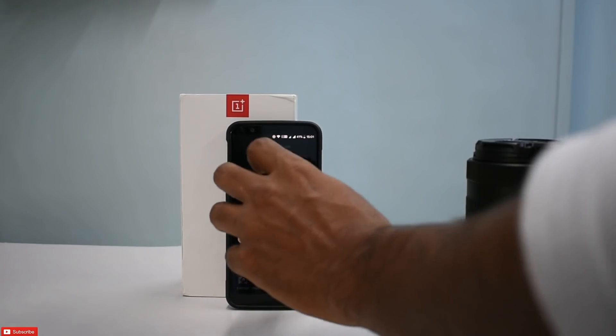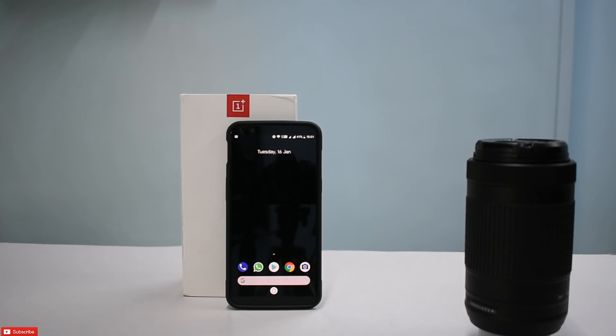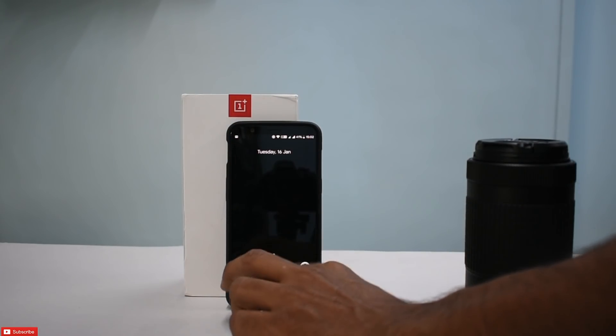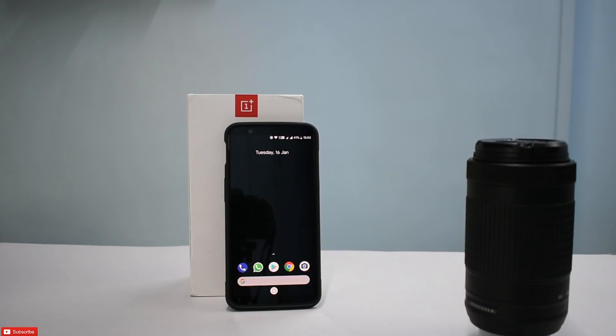The next point I want to talk about is smoothness — that's what gets me into custom ROMs. OxygenOS is completely stock Android-based and is about as fast as a third-party operating system can be. But AOSP ROMs have something totally different — whether it's the code, the optimization, or something else. What I've loved most about Phoenix ROM is its snappy behavior. It is so smooth that you will really love it, and when you go back to OxygenOS, you'll realize it is not as snappy. I've also installed a Google Pixel launcher on it, which you can find on the internet.